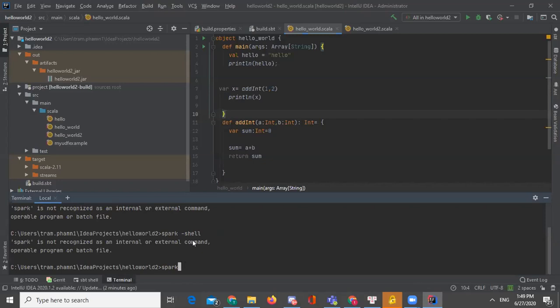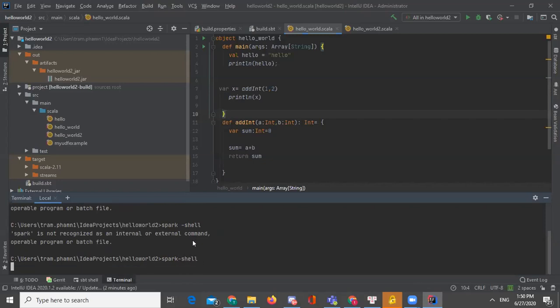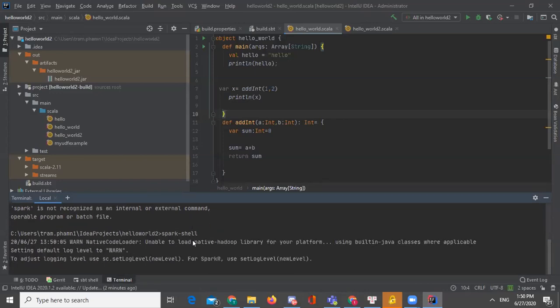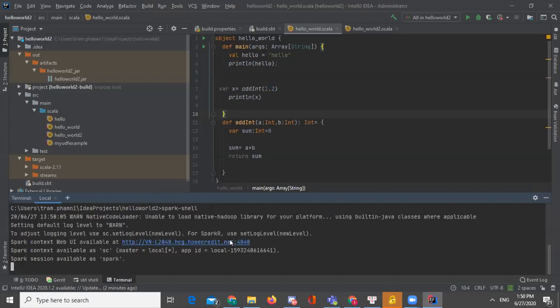No, you are giving a space, no space required. Oh, okay. Is it the right one? Because I saw some message here, but I'm not sure if I got it right. Yes. This is saying the Hadoop libraries are not okay.